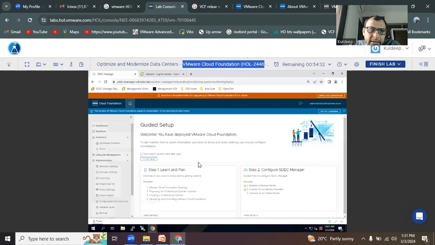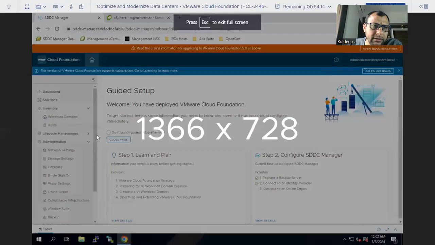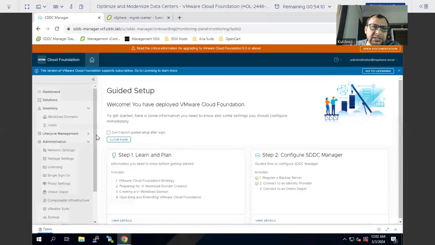Okay, so here in this lab, I want to show you in a little more detail where my bundles would be and where I have to put the depot details. You could see this is the SDDC Manager console. Under the SDDC Manager console, there is a tab for online depot.